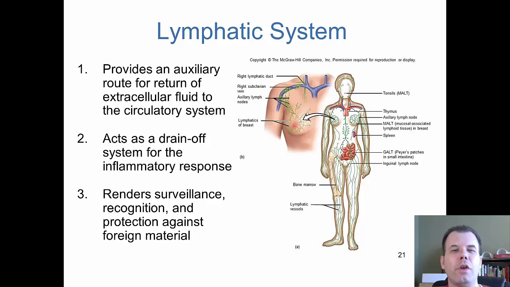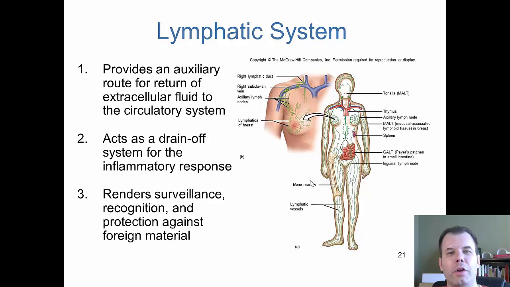All right, now let's talk a little bit about the lymphatic system. The lymphatic system is the third set of vessels that we have. So we have the arteries, which take blood away. We have the veins that bring the blood back. And then we have the lymphatic system. The lymphatic system is a series of vessels that carry fluid that leaves the vessels. And again, I told you the vessels are leaky, and it carries this fluid back to the heart. So it brings the fluid back to circulation.